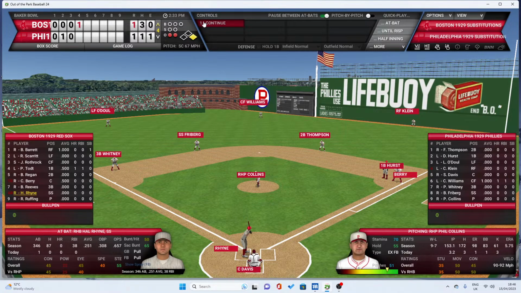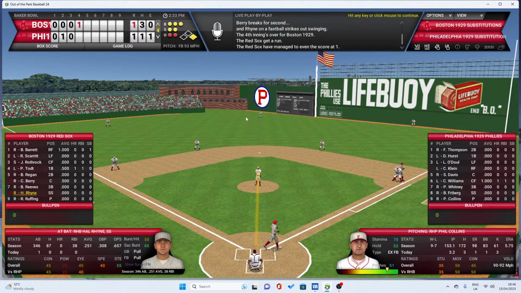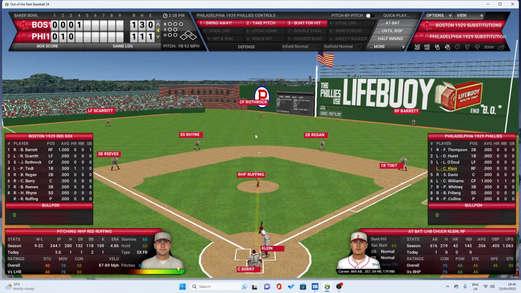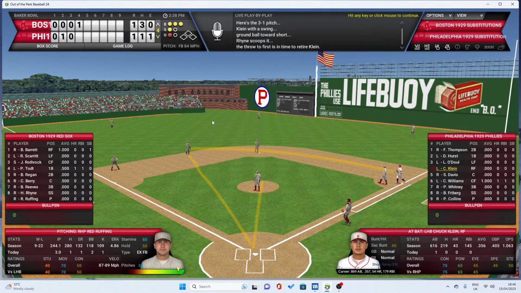Does that still exist? So 2 men out, 1 man on first. Score tied 1-1. Here's Hal Ryan. And Collins gets a strikeout. That's his 4th strikeout. So we go to the bottom of the 4th inning. Here's Chuck Klein, dangerous hitter. Batted .356 in 1929. Rolling into his windup. Klein hits this to short. And easily picked up by Ryan. And that's 1 away.